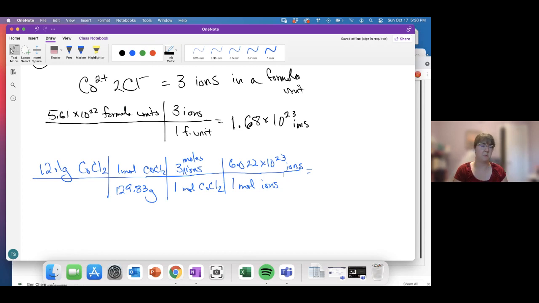So some folks may remember from high school doing this in a different order. They both work. They will get you to the same answer. That is one of the beautiful things about multiplication, is it doesn't actually matter what order you do it in, you get to the same answer. As long as you're still multiplying by the things you need to multiply by and dividing by the things you need to divide by, you get to the same place. So it doesn't matter when you take that factor of 3 into account, as long as you found the right factor, you'll be good to go.